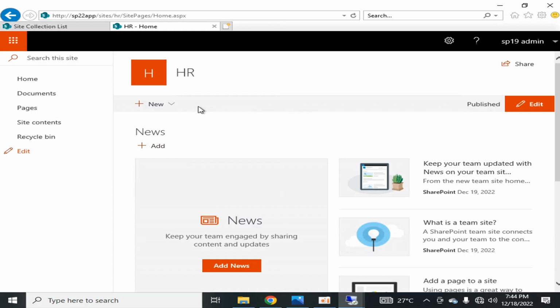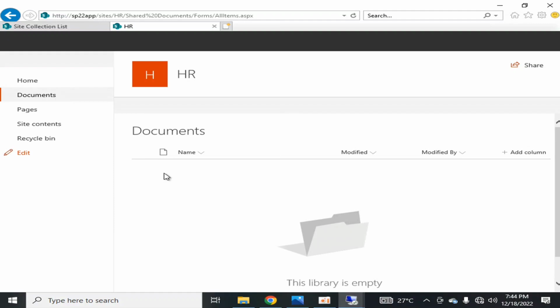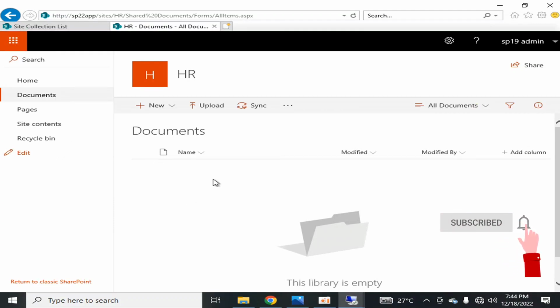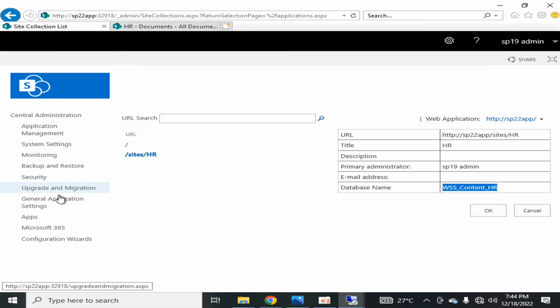Now, if I estimate that with the passage of time the HR department will save data in this site collection, it may be saved in document libraries or any other thing. It may be in the form of PDF files, documents, or PowerPoint presentations, etc. So the data that is being saved into the HR site is actually being saved in the content databases.